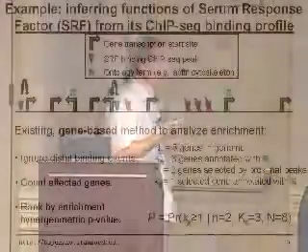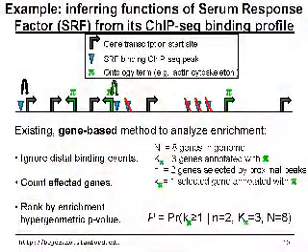Okay? So let me show you how these enrichment tests are essentially done right now. So essentially what people do is the following. They have the set of ChIP-seq peaks. They have the set of genes in the genome, which are the arrows here pointing in this or that direction. And they take some term, in this case, actin cytoskeleton. And then you color all the genes that actually are involved in actin cytoskeleton formation.